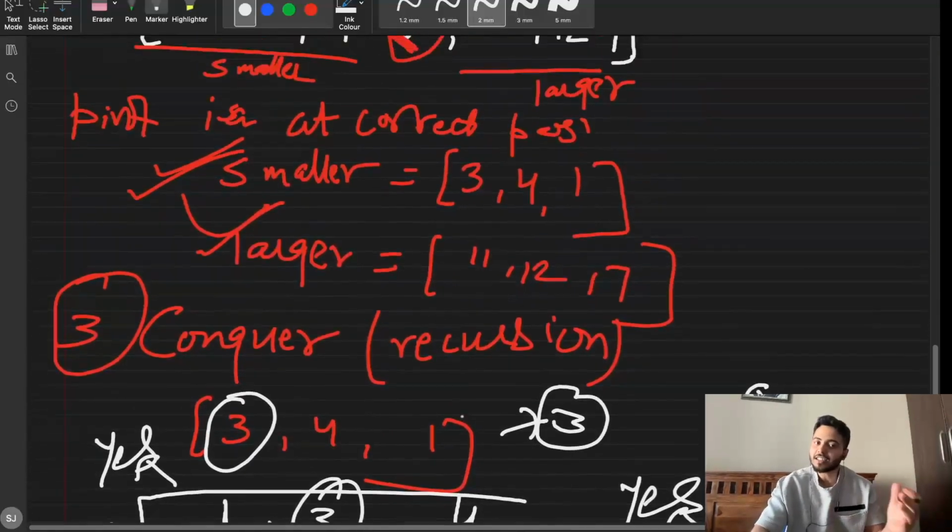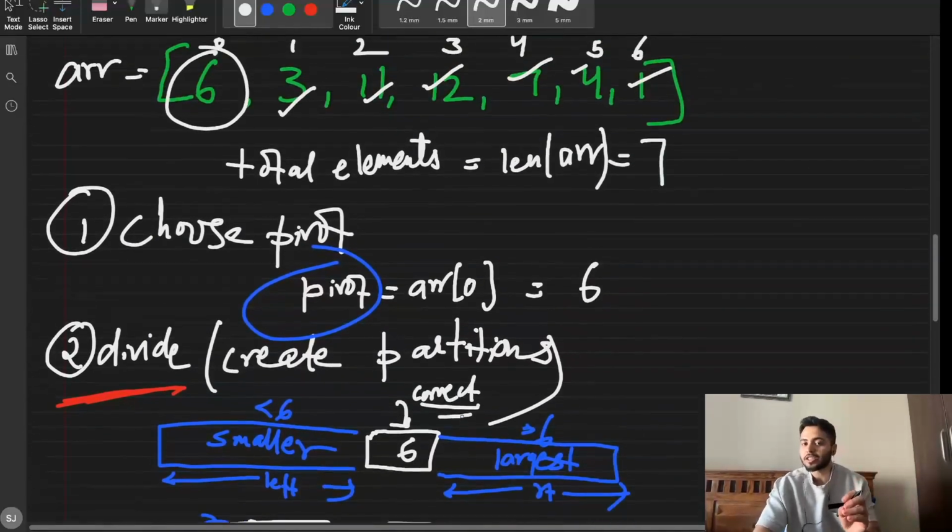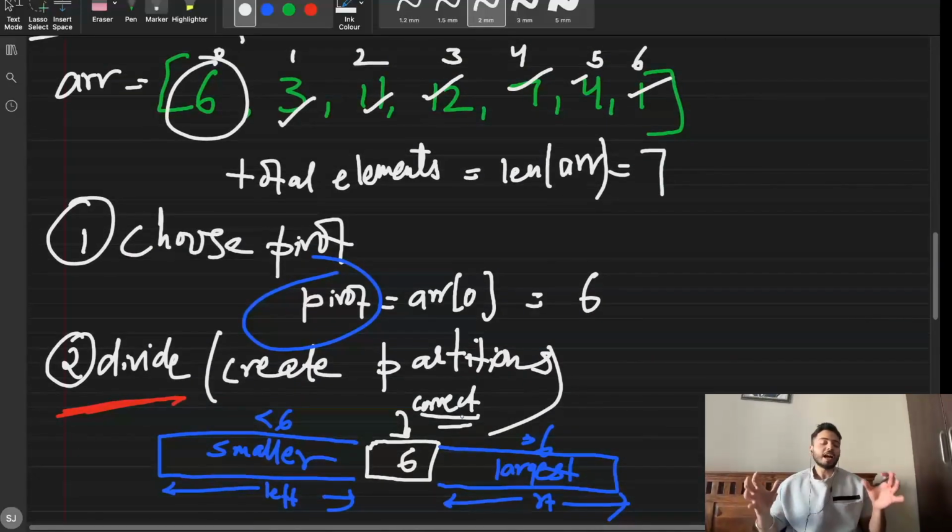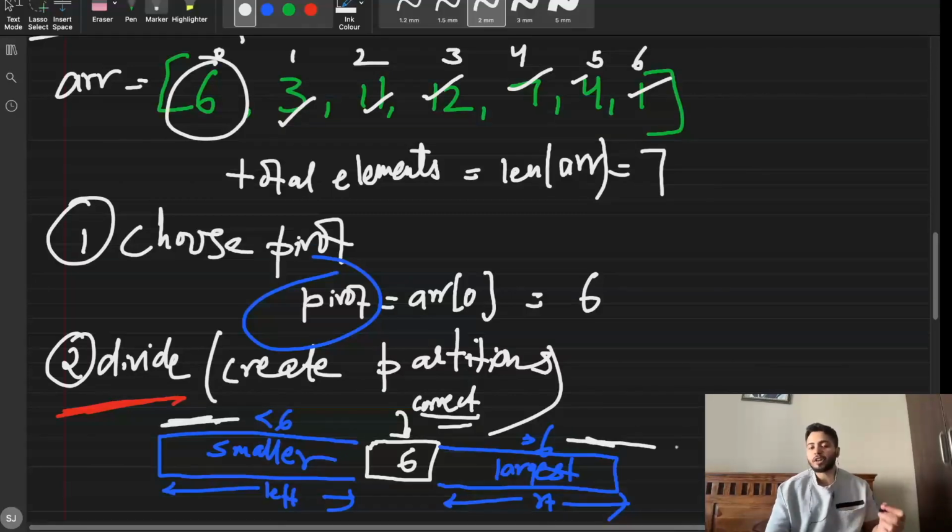That's it. Let me just revise it for you. I have chosen the first element as my pivot. You can choose anyone, right? The idea of choosing a pivot is to make the pivot be at the correct position. When will the pivot be at the correct position? When all the smaller elements are at the left side, and all the elements greater than the pivot are at the right side.